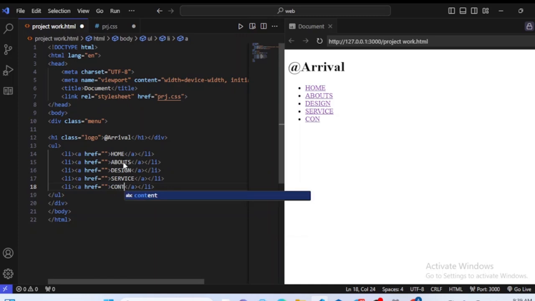So I'll go to my CSS document, then use it to modify my navigation list to create the menu bar.